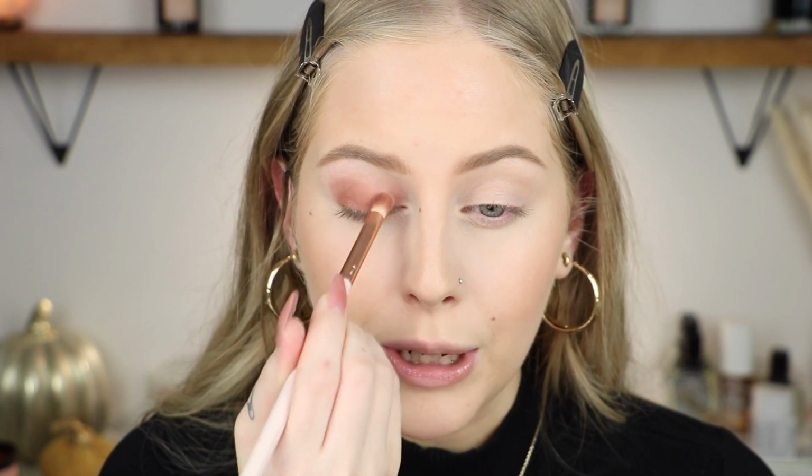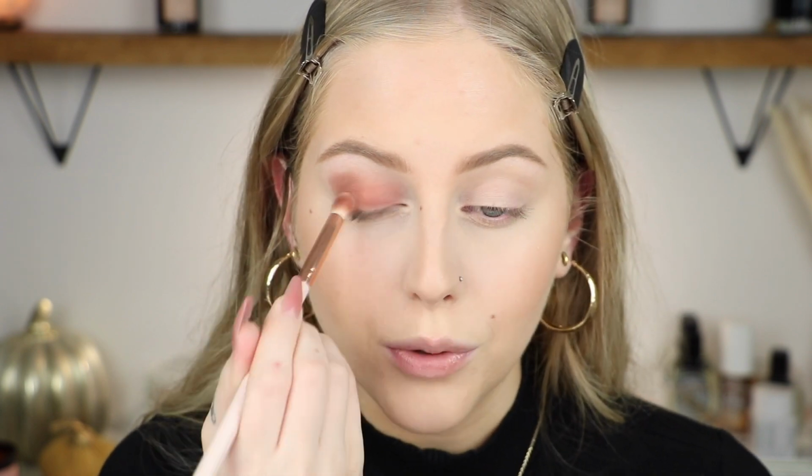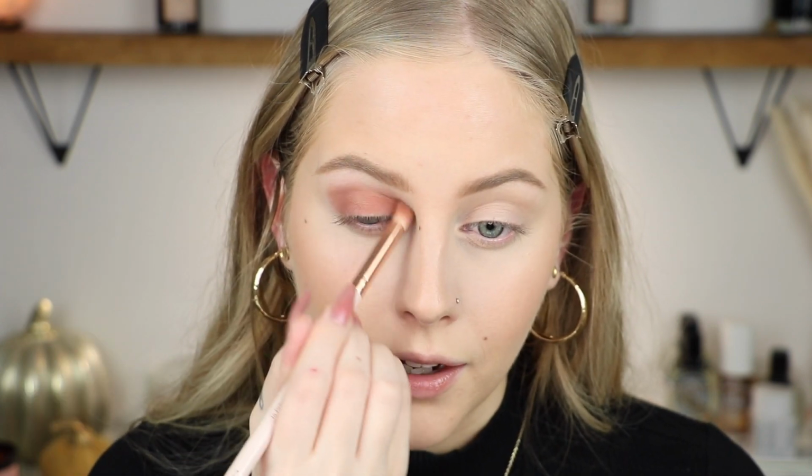But now I'm just taking a ColourPop E17 brush and blending this in. These are very creamy eyeshadows. They're not dry. They don't really seem to need to be warmed up either. They just glide right on. I'm just using this and blending it out. So you can probably tell just by watching me apply that, but it blended out super easily. Definitely didn't keep the same pigmentation as when we first apply it. It really just gave me a wash of color.